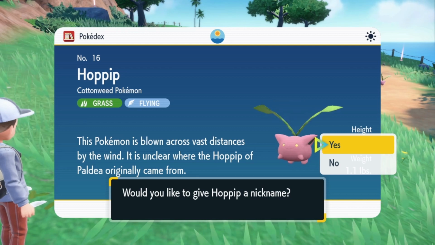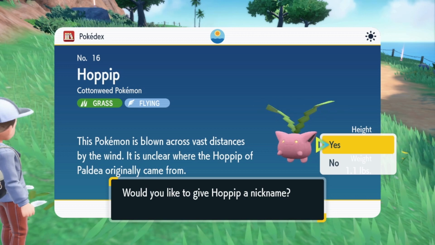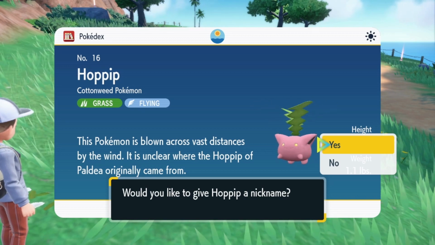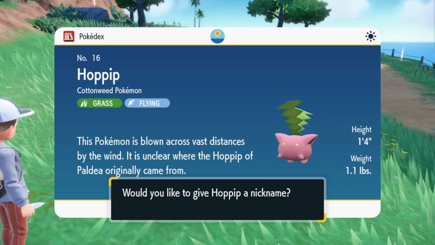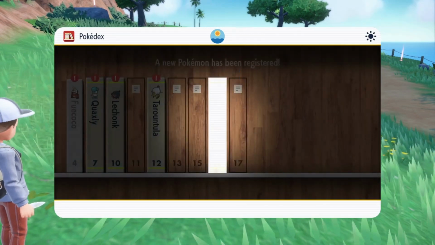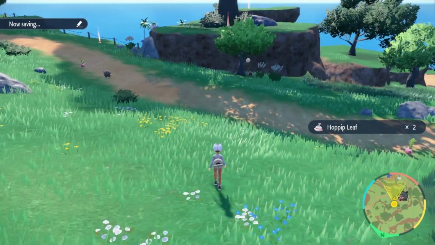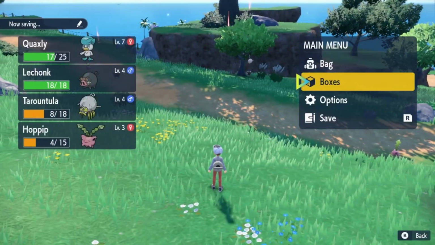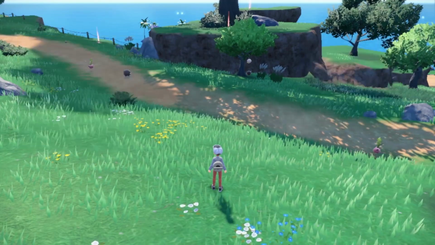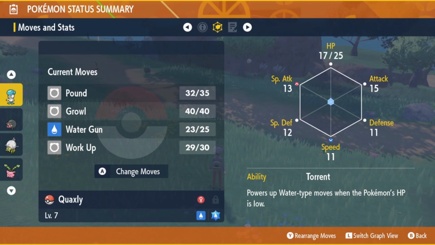So, Hoppip, the Cottonweed Pokemon. This Pokemon is blown across vast distances by the wind. It is unclear where the Hoppip of Paldea originally came from. Interesting. And of course, add it to the Pokedex. I'm sure that animation is going to get a little bit annoying after a while. Let's quickly check our Quaxly, see whether he's a physical or special-based attacker. I'm not sure myself.